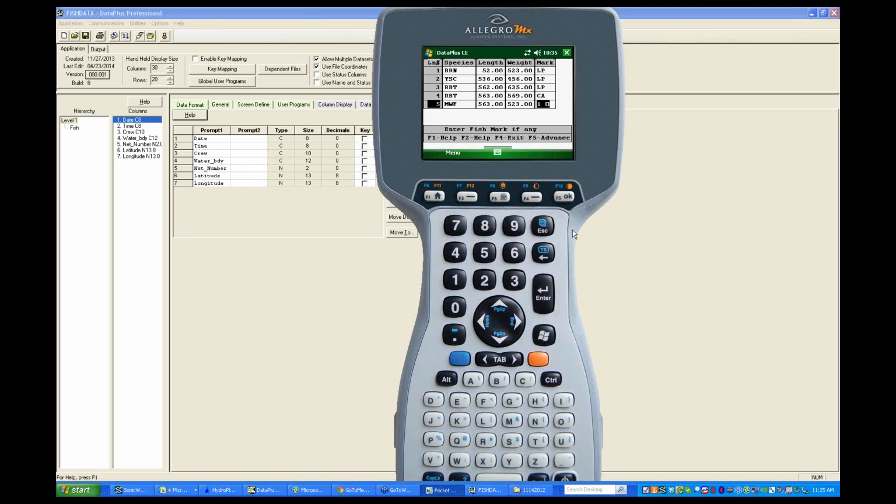So just a trick that you can use in there, I can add as many columns in this application as I like. All of the data is automatically saved when it's entered, so I don't have to worry about hitting a save button. When I'm done at this particular net and want to jump in the boat and motor off to the next location, I hit my F4 button, back up to my header page or my first level, do a page down, and I now have a clear form that starts out, and I can begin entering that same data on a clean data sheet.